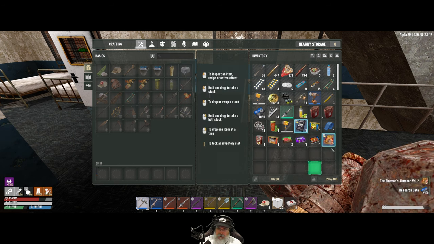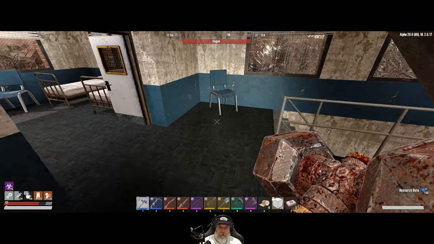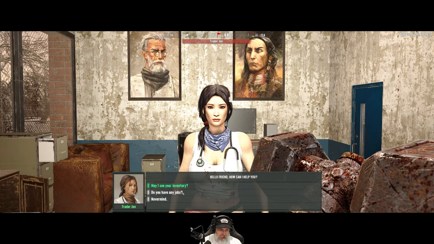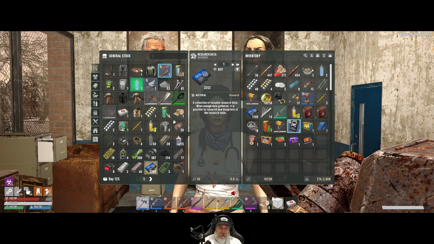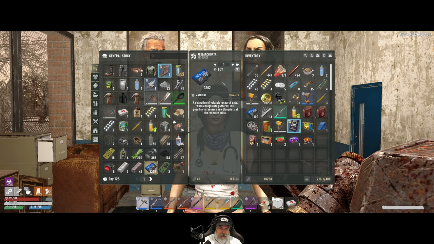Wait. Do I want to scrap that? Yeah, I think so. Because we already have one of those. Okay, cool. Now what we're going to do is we're basically going to take the rest of our money and just buy as many research data as we can afford. Yeah, okay. So let's do that.